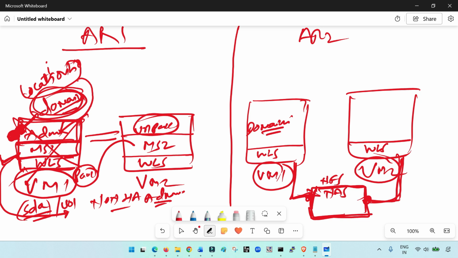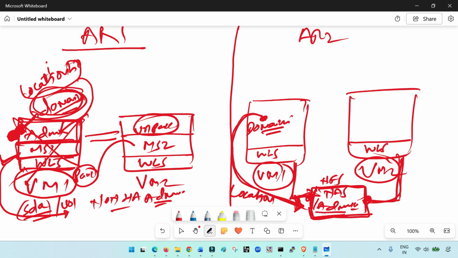When we start creating the domain on machine 1, we first specify the location of the NAS or shared drive, and this shared drive will have the domain only for the admin server, right? That means you have initiated the config wizard, and during the configuration you have provided the domain location in the shared drive.